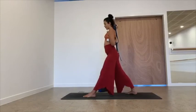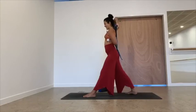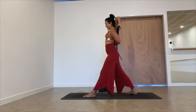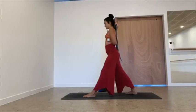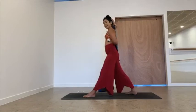And then we're going to work first with drawing the elbows away from each other. So right elbow up, left elbow down. Inhale. Trying to pull your strap apart. Exhale, relax the arms. 2 more times. Inhale, pull the strap apart. Exhale, relax the arms. 1 more. Inhale, pull the strap apart. Exhale, relax the arms.